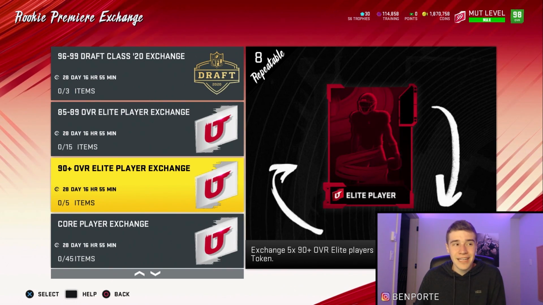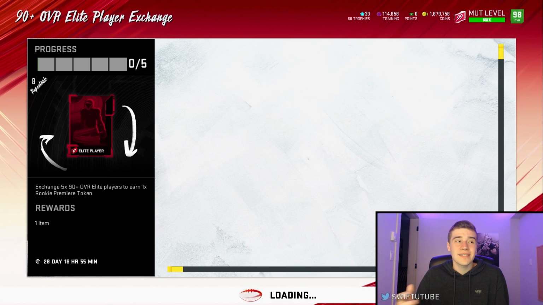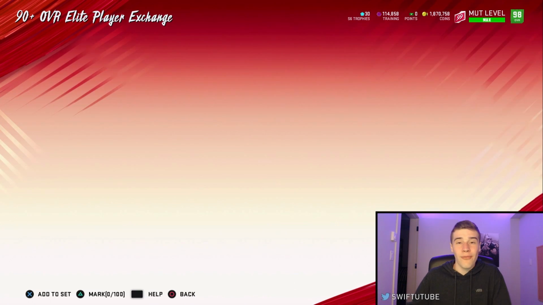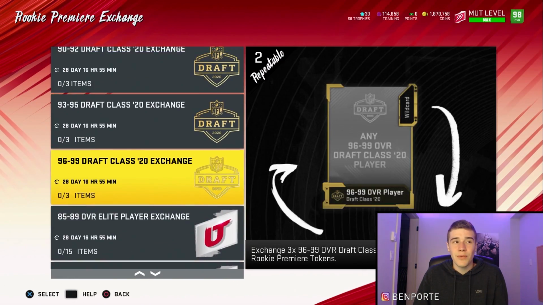Now, next up, we have the 90 plus overall elite player exchange. Currently, 90 overall cards are selling for around 8,000 coins. You can get them a little bit cheaper than that sometimes, but 8k is a pretty solid estimation for these cards, which means it's going to cost you around 40,000 coins per Rookie Premier token. That's a solid deal, not as good as these two that we've gone over before.